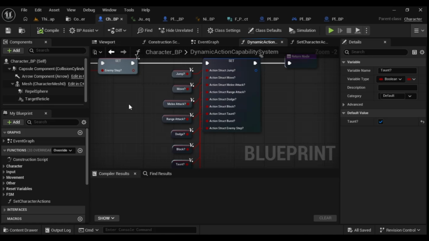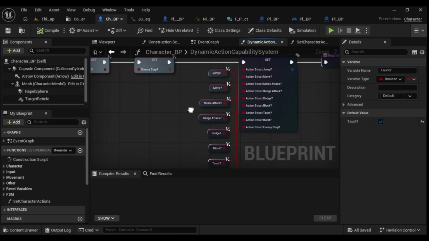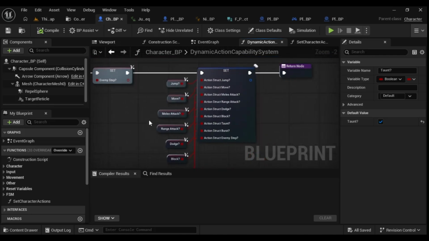I use simple Boolean operations. Now I'm routing the input parameters through a linear chain of individual set nodes to assign local variables.